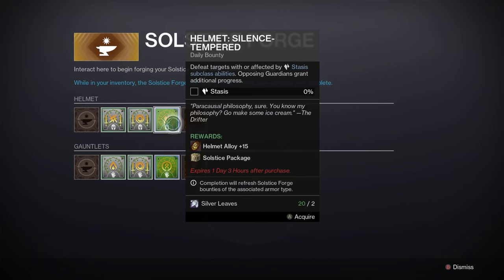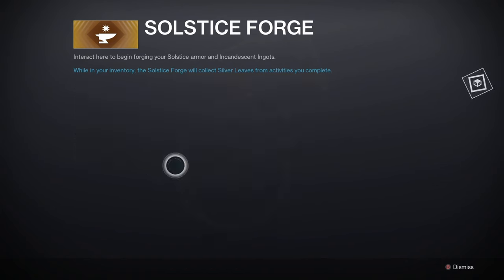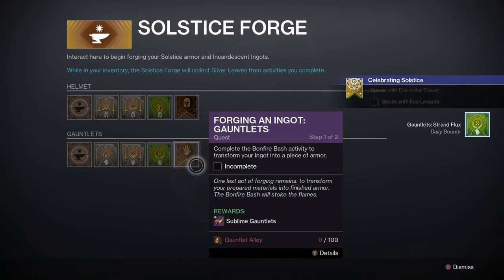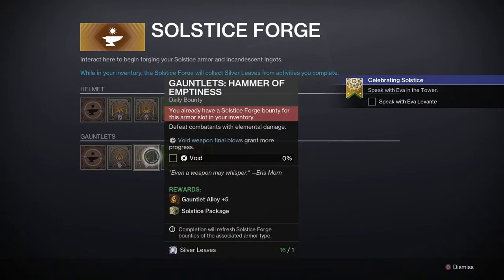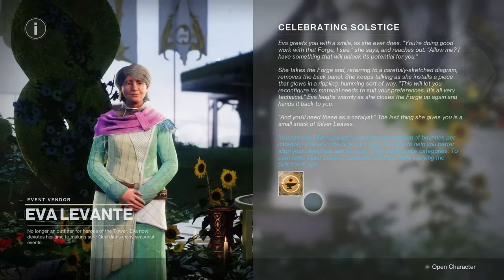Defeat targets with or affected by stasis subclass abilities. Opposing guardians grant additional progress. That doesn't say where it has to be done, so we'll go with it. Equipping a strand or prismatic subclass grants additional progress. Generate orbs of power if you command any elemental damage. Oh well. Anyways.